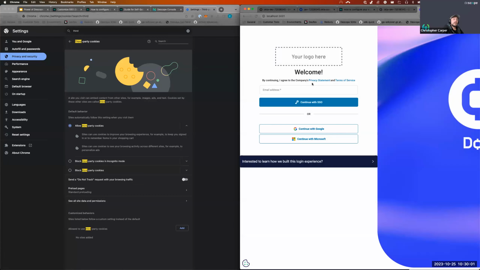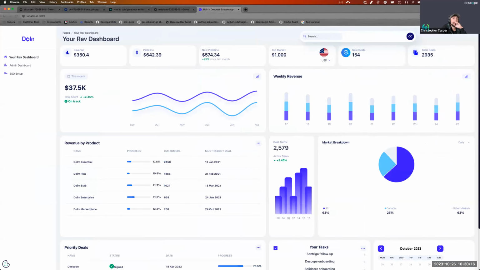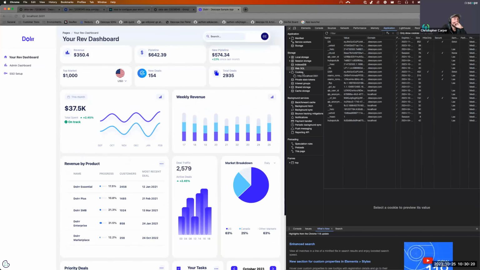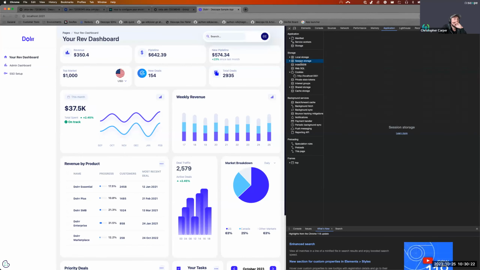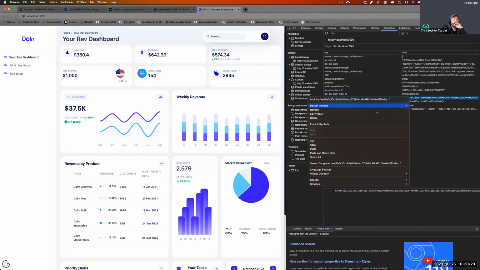So I'll authenticate here. Let's check the cookies on the user. All right, so now, yeah, so now we've got the user cookie here.